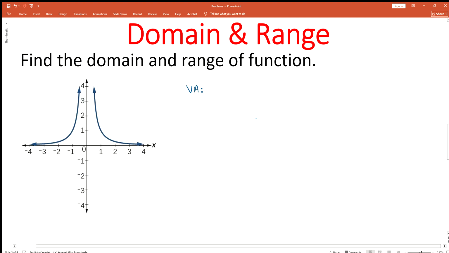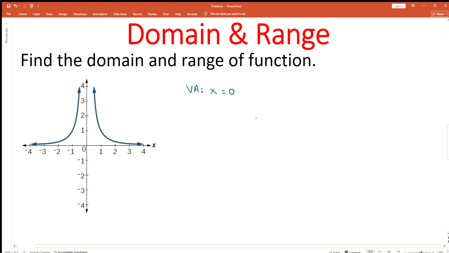The vertical asymptote in this graph is on the y-axis. As you can see, the given curves in the graph have arrows at their top ends, and these arrows suggest that the curves get closer to the y-axis as we go up the y-axis. This is a very important concept we need to understand and memorize. So the vertical asymptote is at x equals 0.